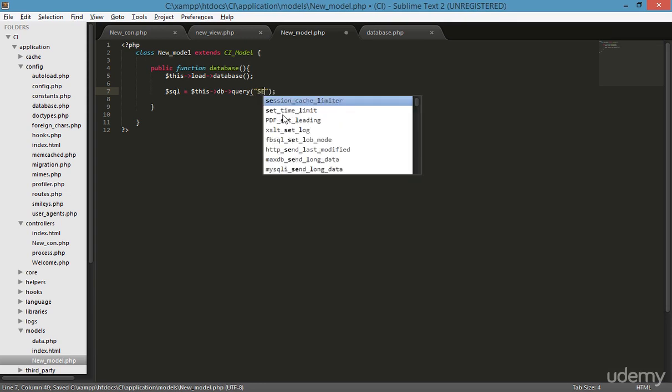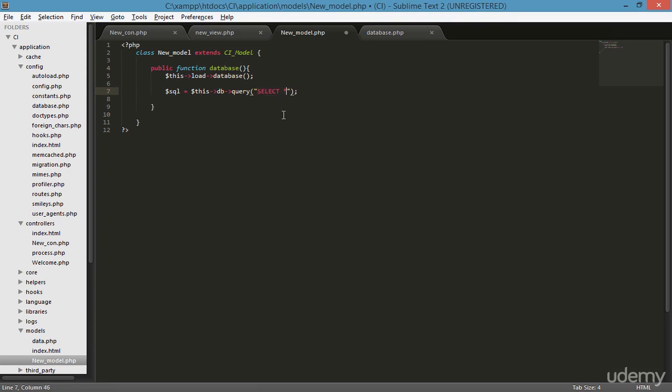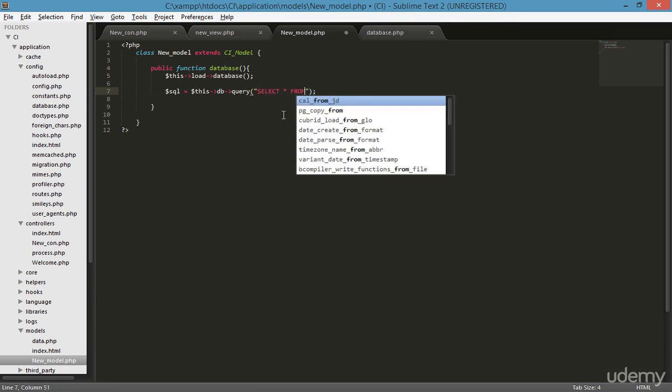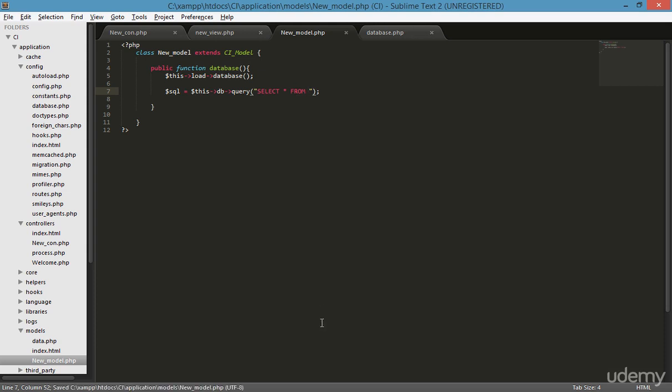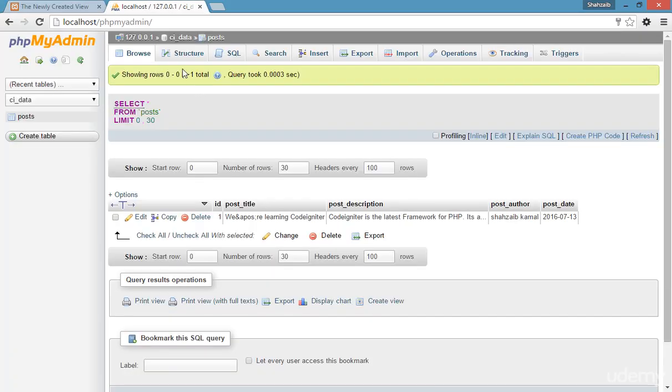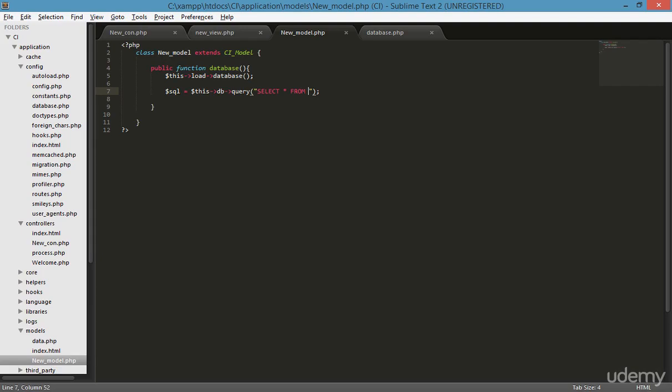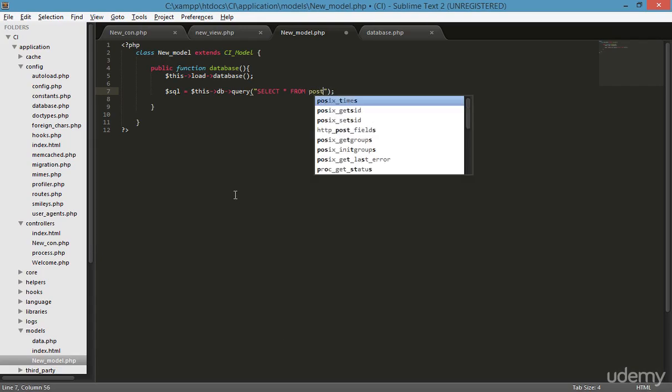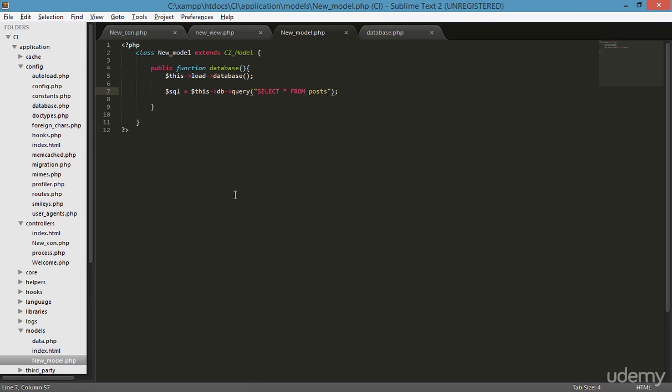We just want to select something, so select all from, what is the name of the table? I'm just going to the browser, and here I'm checking the name of the table is posts, and the database name, you know that the CI data, so that is perfect. The posts, save.